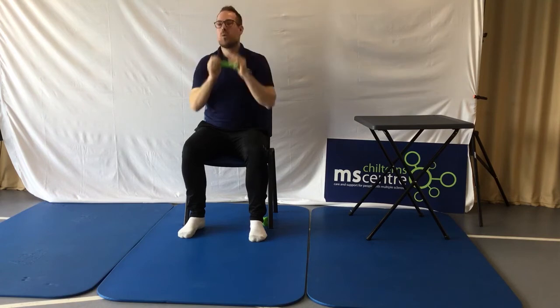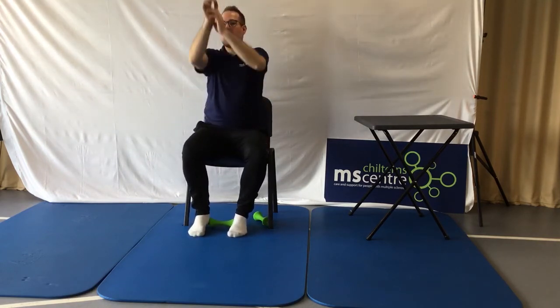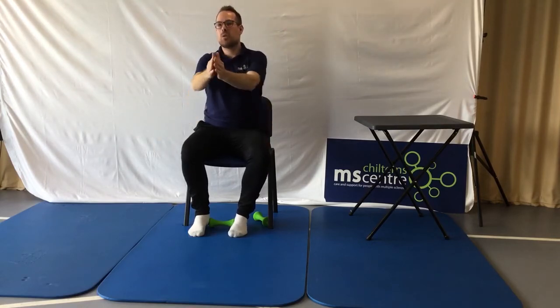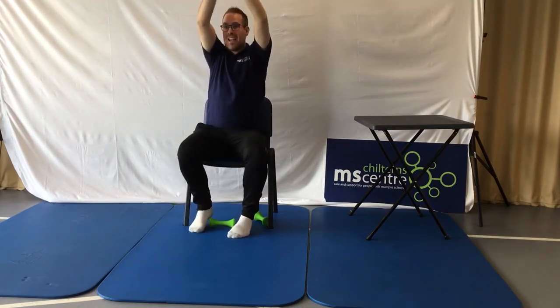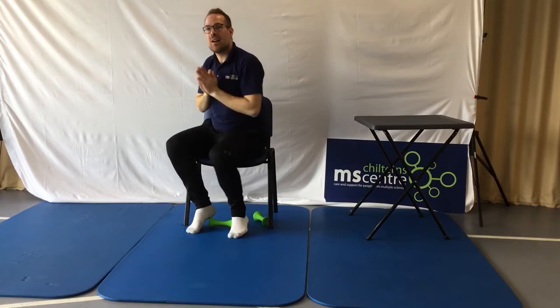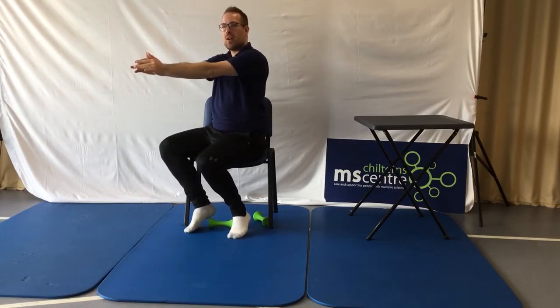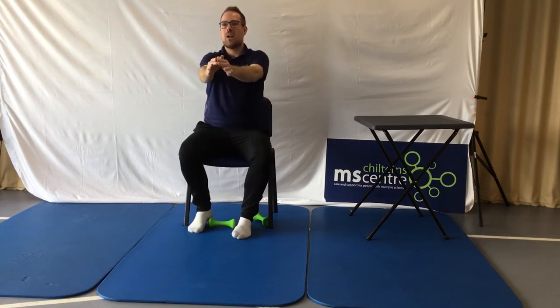Well done. If we can't get our arm up fully straight with the weights, take the weights away. I'd rather you get a straight arm and get a better range of motion without the weights than a poor range with weights. If doing it above our head is too much, just pushing out in front. So I'd much rather, if we're finding we're just getting to here, which some of you are, bring it down and we're just going to go to here. So bring your arms out, push out in front. Nice, well done, that's better. So pushing out in front, straight arms as we go in.